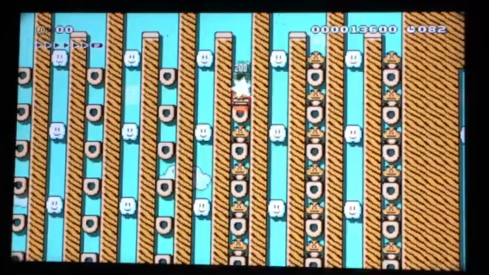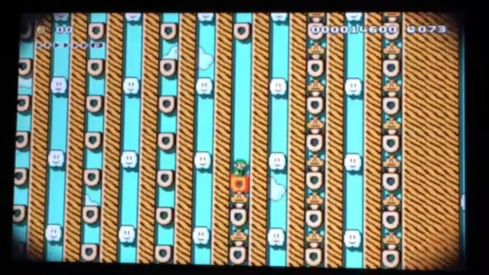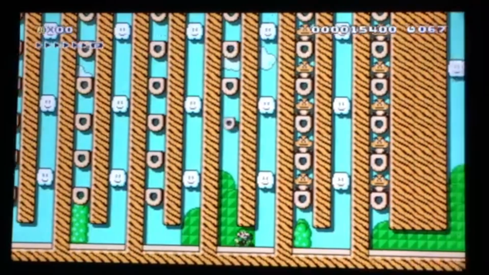So we're coming towards the end of the hot garbage. See, it wasn't so painful. Only two more rows of Goombas, four rows in total if you count the clouds. Bop the Goomba, stand on the donut. Bop the Goomba, stand on a donut. Bop the Goomba, and then drop.